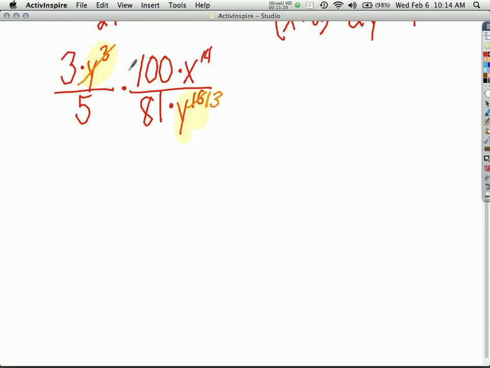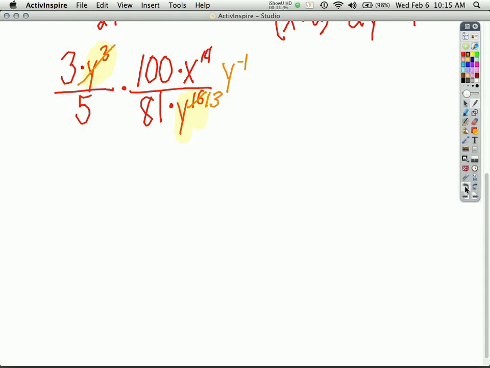There's no x's anywhere except right here, so that's going to be left alone. So now I've got x to the 14th and I've got y to the 13th. Okay? What many of you did was you used the division property where you did 3 minus 13, and that's how you got y to the negative 13th. So that's perfectly okay, but we don't write answers with negative exponents, and that's something you're going to learn today. So I accepted it for now, but today you'll learn how to avoid that.